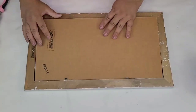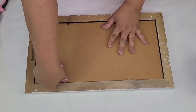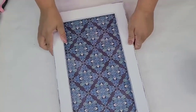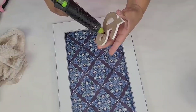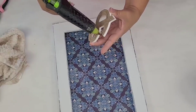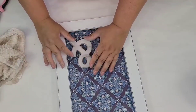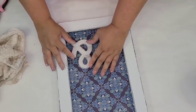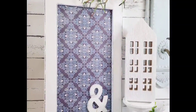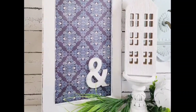Now it's time to place the center portion back on the frame and secure it by fastening the little clips that came with it. Once I flipped it over I realized it just needed a little something, so I bought this amber sand little wooden piece at Walmart — about $1.89 — and I hot glued it to the bottom right of the piece. Look how beautiful it looks — it has that cottage feel with the blues and distressed finish. I just love it.